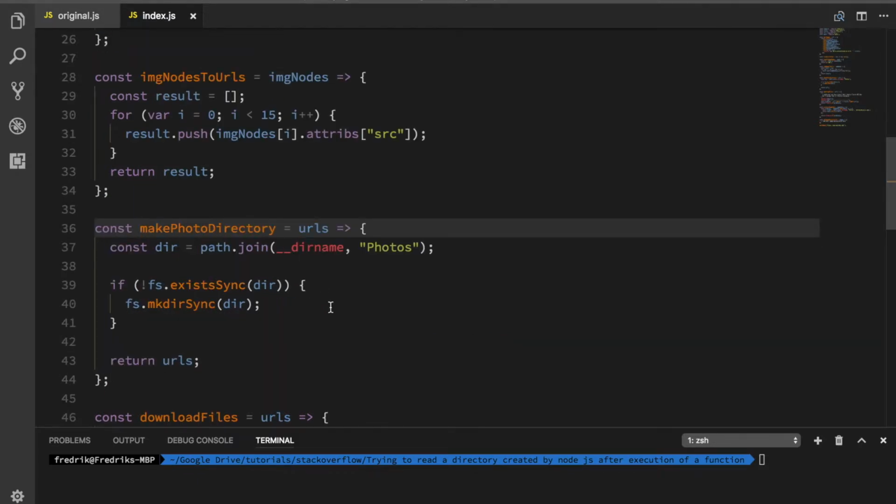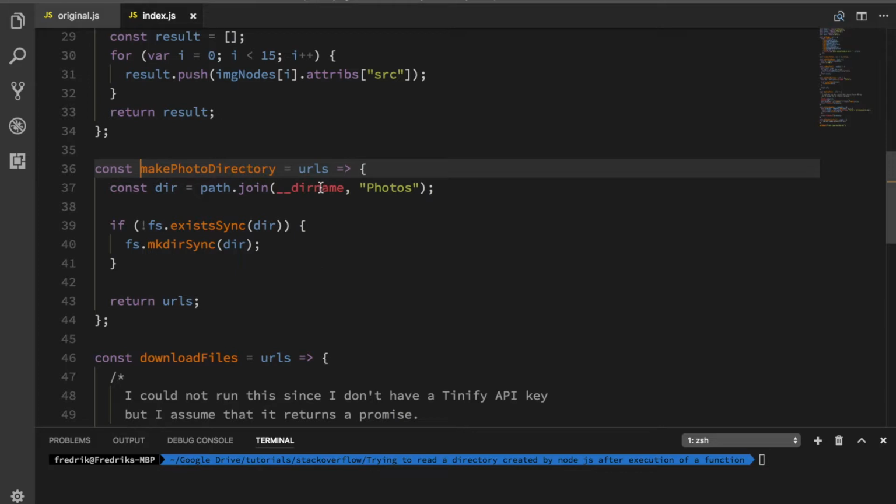And this is where I think that he went a little bit wrong. So the first thing we do is we take the directory name, for simplicity's sake, and we call that photos with the directory name. Here it is. So we're checking if it exists synchronously now, because I don't really see what the benefit of making this an async thing would be. Maybe if it's on a web server or something, but since it's just a standalone script and we don't have any more information, I made it a synchronous thing. You can do this with promises as well, of course. So existsSync checks if a directory exists. If it doesn't exist, then we do a synchronous creation of said directory.